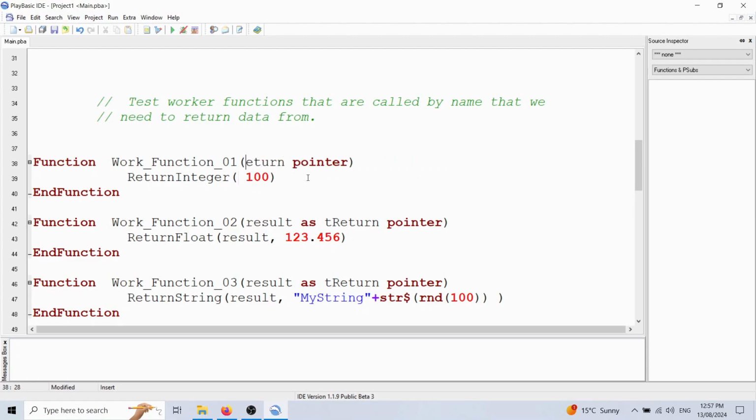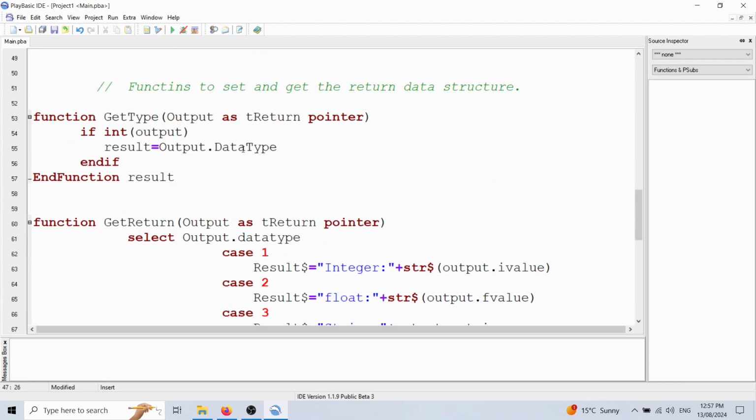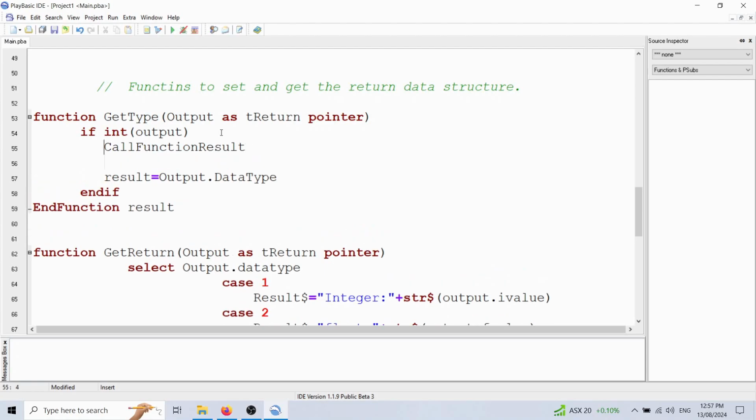We don't need the input data. It's probably a bit cleaner. It's a little bit less for the person to keep track of. Get our return type. It's just going to be, hey, check this thing here.